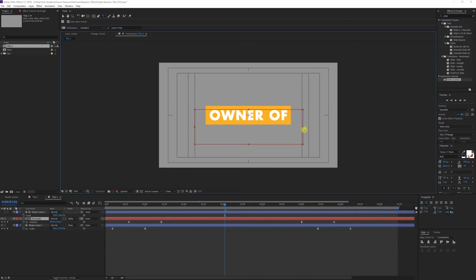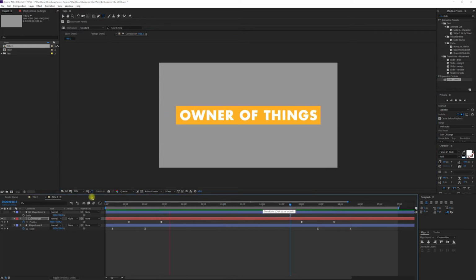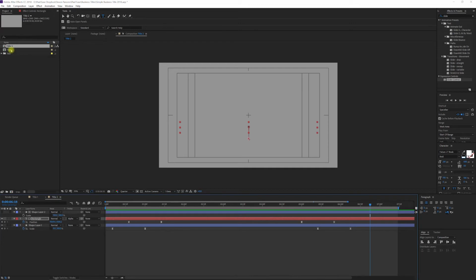And the text is too big for that, so I'm going to drag this text box out. I'm going to hold Alt, and I'm going to hold Control, drag it out. There we go. Both those shape layers are going to auto size to that text, so everything still works, which to me is just beautiful. So what we're going to do now, we have these two titles. We're going to put them all in one final comp.